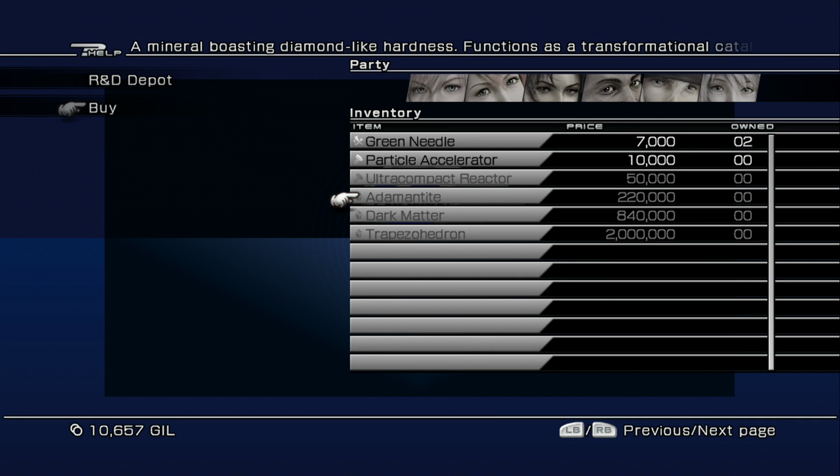Now, the only thing that's going to upgrade the Axis Blade and transform it into the Inkindler, which is its stage 2 form, is an adamantite. So we need 220,000 gil before we can purchase this. Now there's a note that I should tell you guys: you cannot find an adamantite anywhere in Final Fantasy XIII. The only way to get one is to buy one.